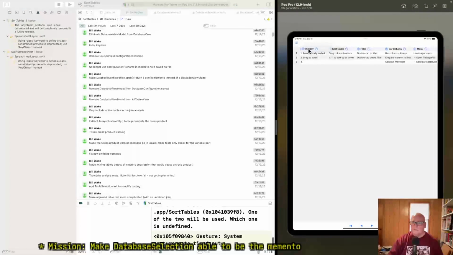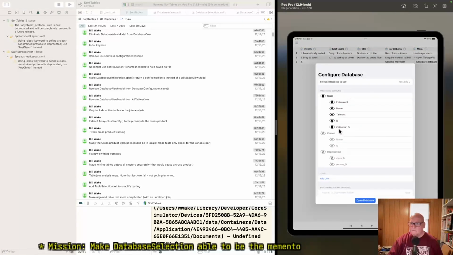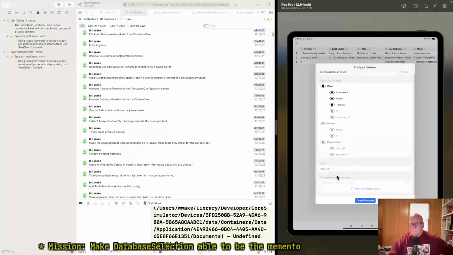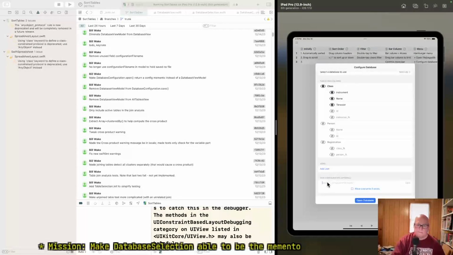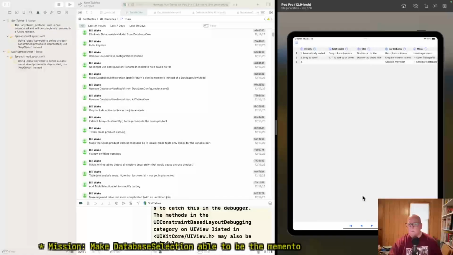Okay, that is able to move. That's good. Create database config, comment. All right, hide those. And this should open one table with 4 columns.